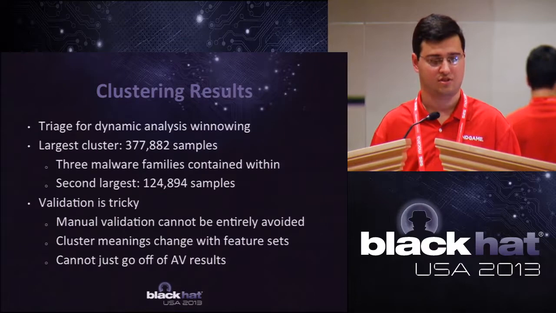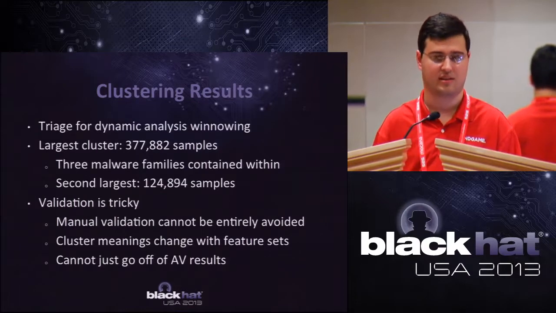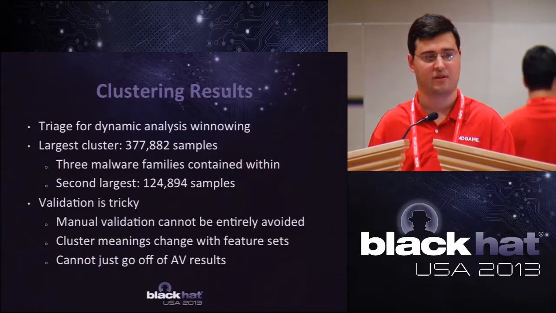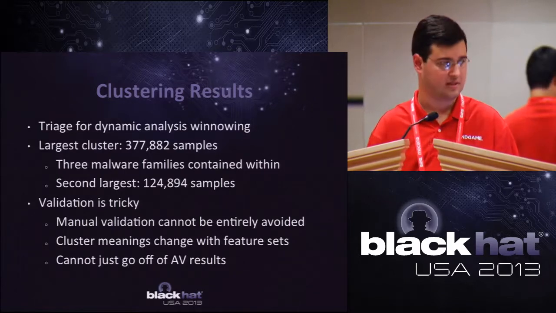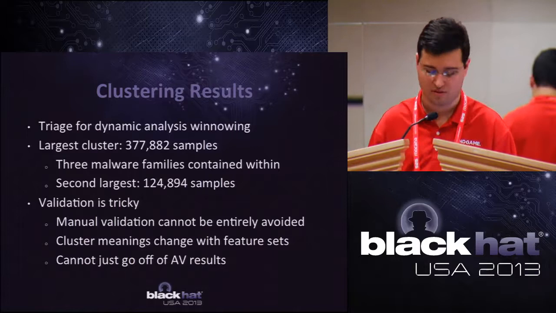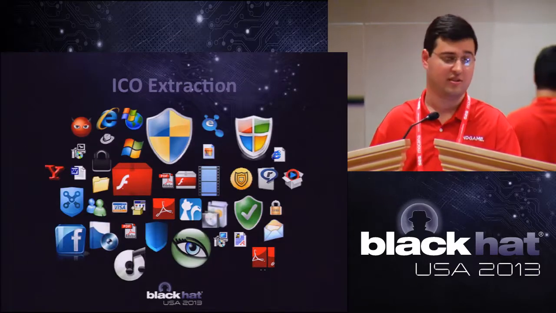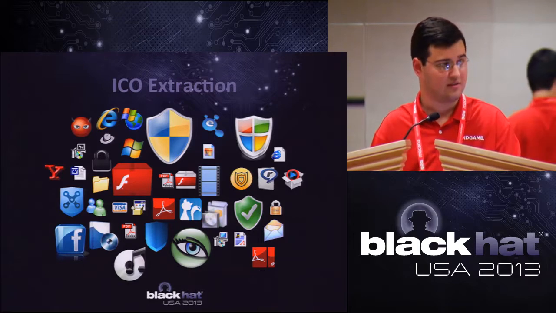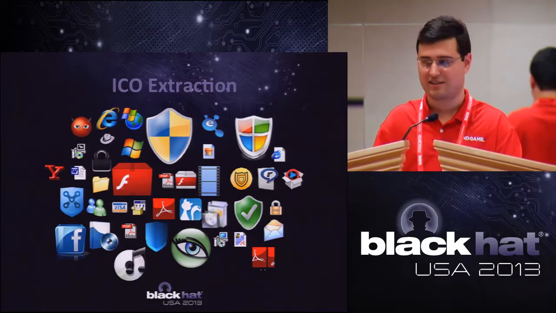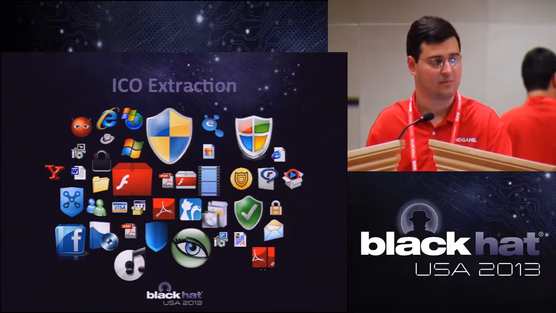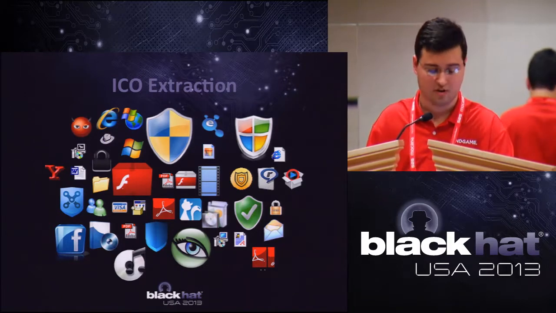The fact that we're able to do so much extraction and test so many theories so quickly, with the ground truth information we have from the dynamic analysis that we have already done, has been an enormous boon internally. One of the more interesting things that we've been able to do that we flatly couldn't do before was icon extraction from individual binaries. Now this was something we actually started just for fun, just to see what would come out of it, and we ended up getting fairly good, strong results.